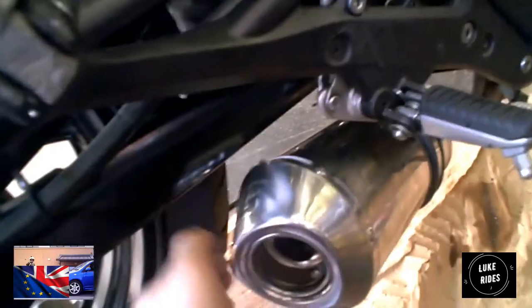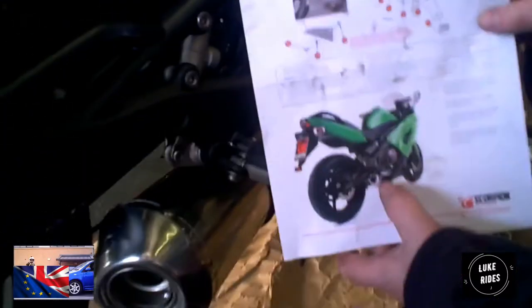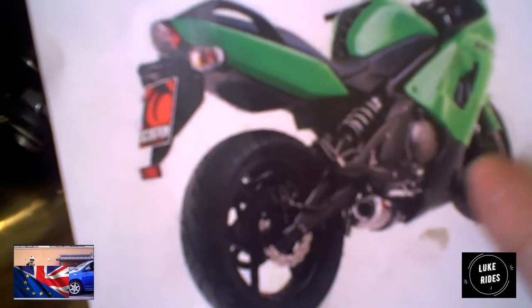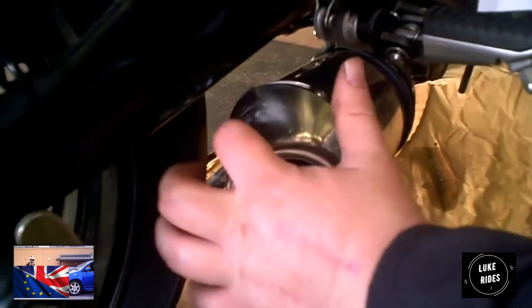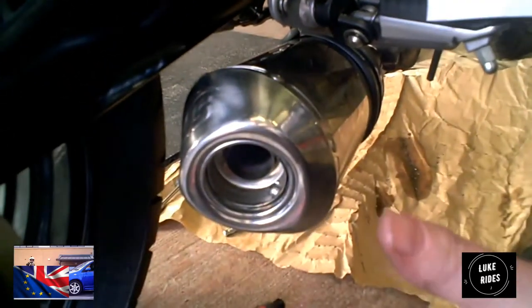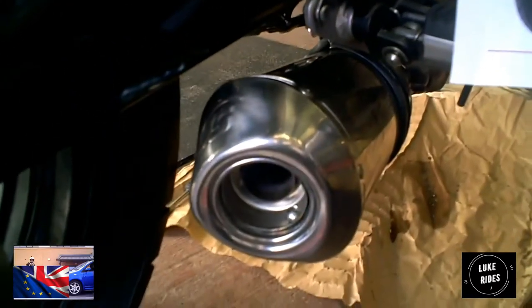Okay, get my hand in there. It's facing away from the frame, away from the motorcycle. And here's the example in the picture that they've given us. The Scorpion logo is at 2 o'clock, okay? Yes. And it shows it blowing up towards the frame. So what we've done is rotate it, so we've got a nice S there, and we don't have the exhaust gases going this way, we have them coming out. See the difference it makes?